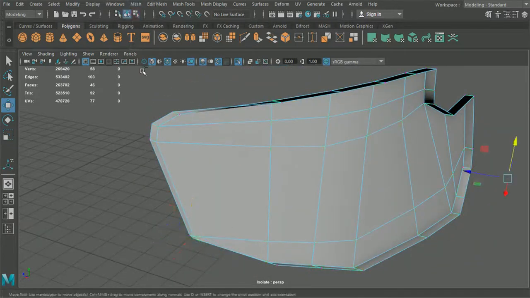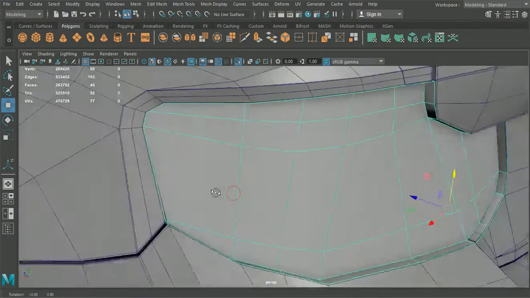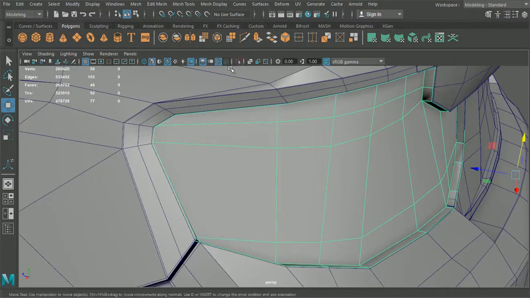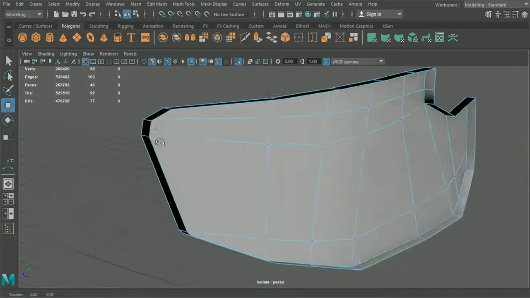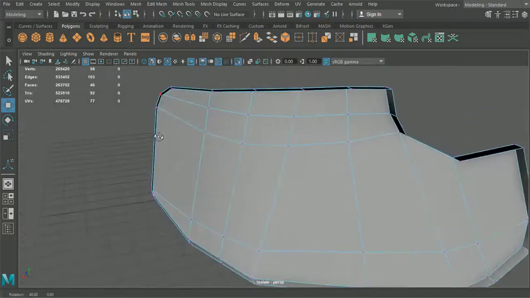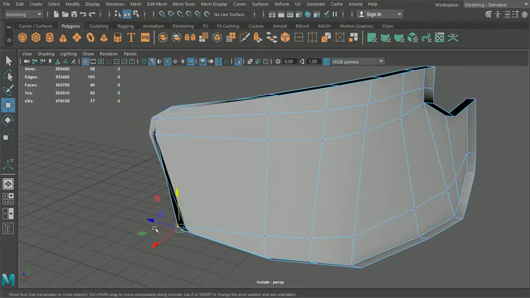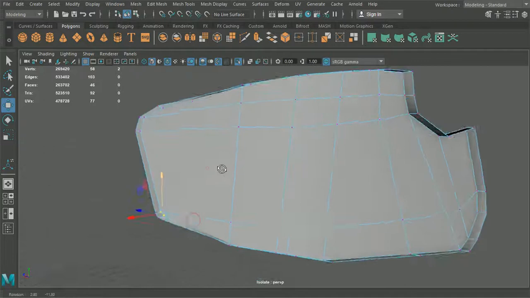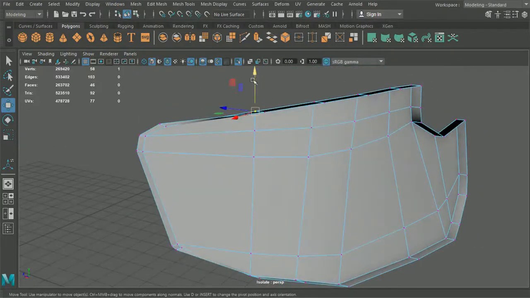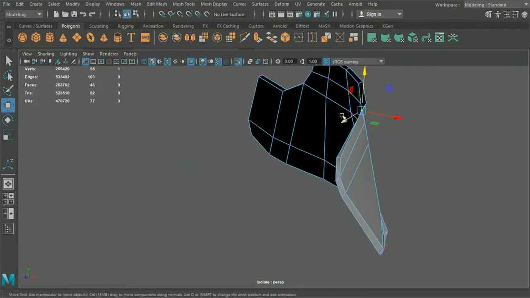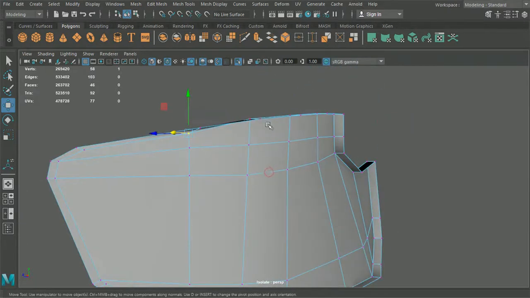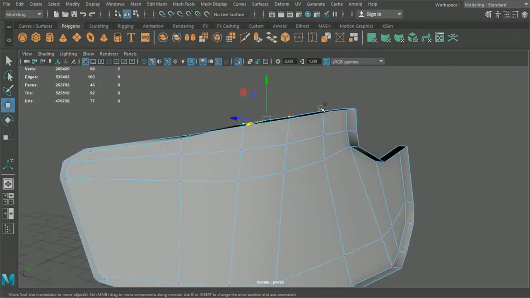Actually, let's adjust the position of the inner elements here, because we can see on the reference images that we do actually see kind of all of the edge here.